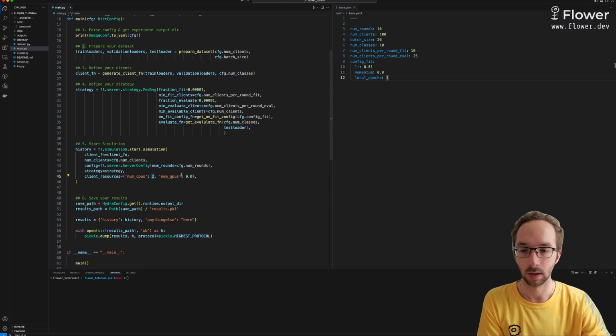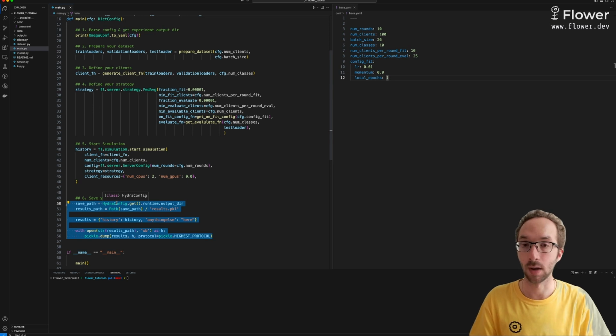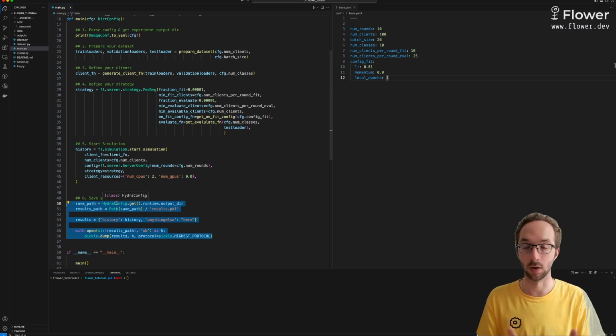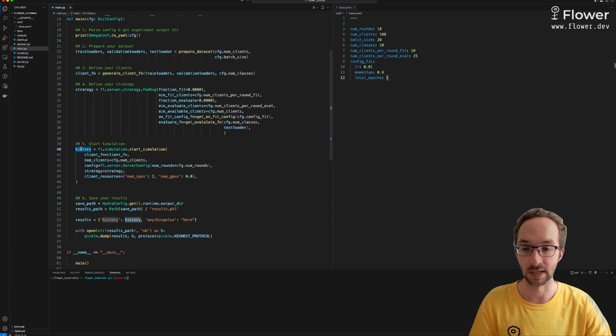But we also saw how you can run these clients on the GPU and what are the implications of setting this value higher or lower. And at the end, we were briefly talking about the fact that Hydra under the hood creates an output directory for every experiment, and you can use that to save all your experiment results. Like for instance, the history, which is returned every time you run the experiment.